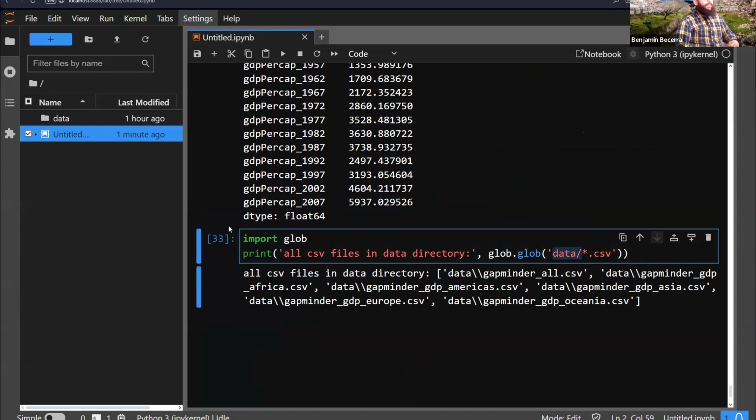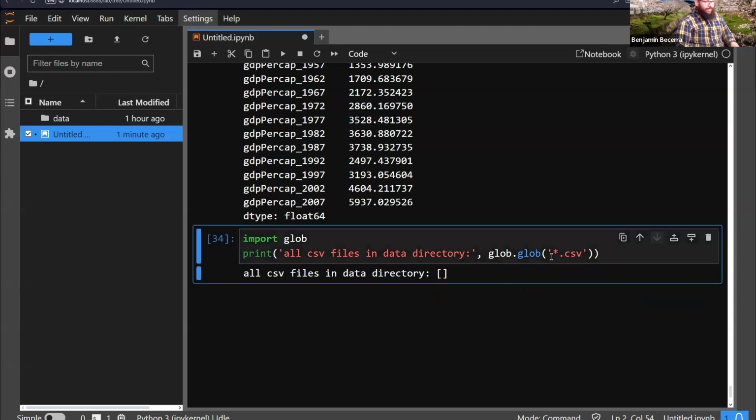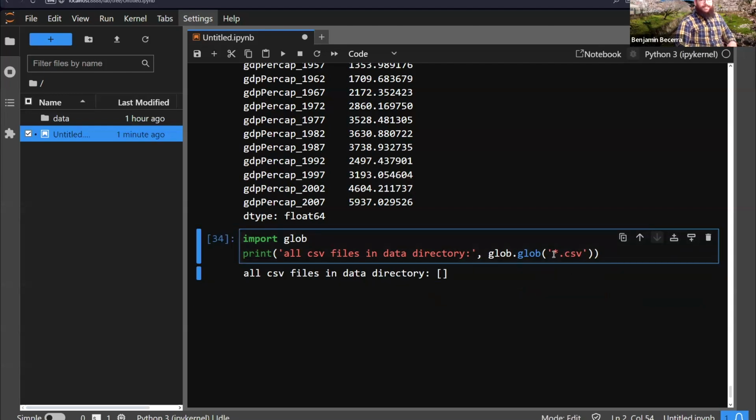If you don't have any CSV files, it could be because of this part. For me, my path is that I stored everything in this data folder. So that's why I put data slash. It's possible that this is not the same folder that you have your CSV files in. If this gave you nothing, you can try to change it to this part, or that works too. Basically to tell it to read the current directory. But for me, my current directory doesn't have CSV files. It's in the data folder, which is why for me, I'm going to put data slash.